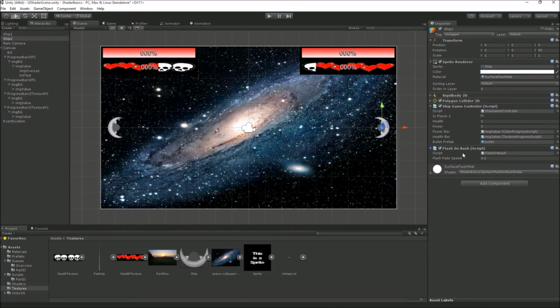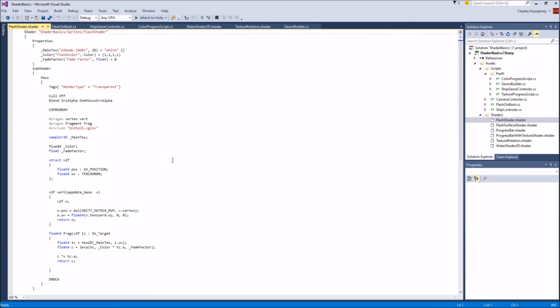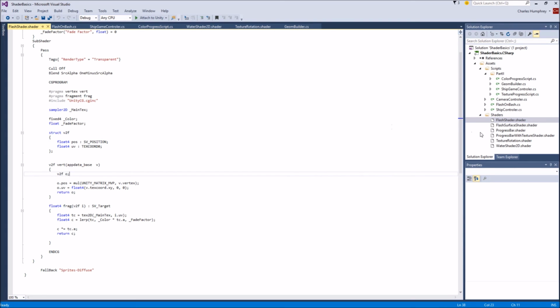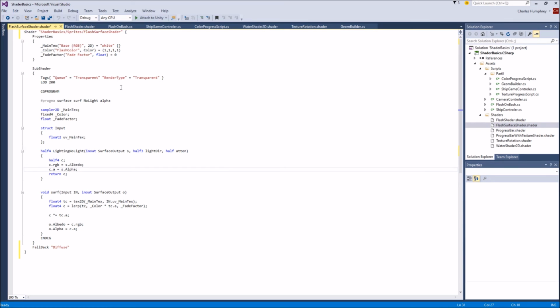And the flash on bash script, yeah, that's it, it's the same flash on bash script as before. It's just grabbing a different material, because the materials have got the same parameters, it all works fine. I'll quickly show you that. If I remind you, the old flash shader was literally just a vertex fragment shader, just to demonstrate the flash. But with the Unity UI, for some reason I had to use a surface shader to do it, and literally I've created my own lighting model because I don't want any lights on it.